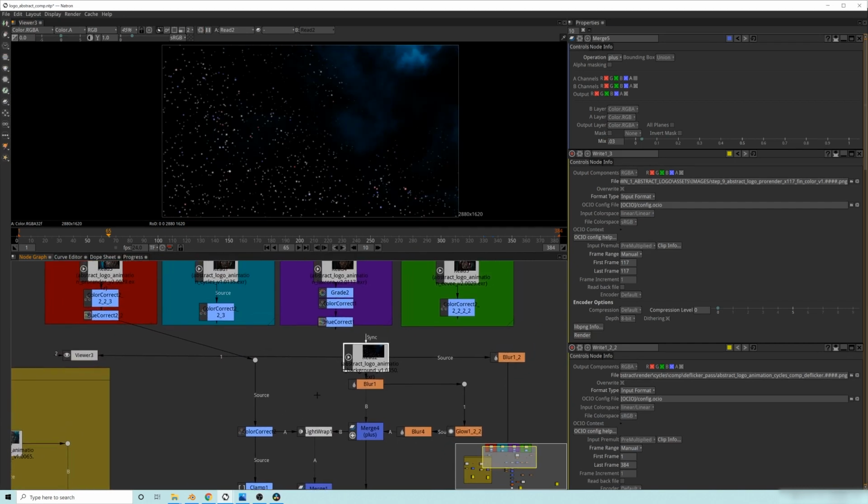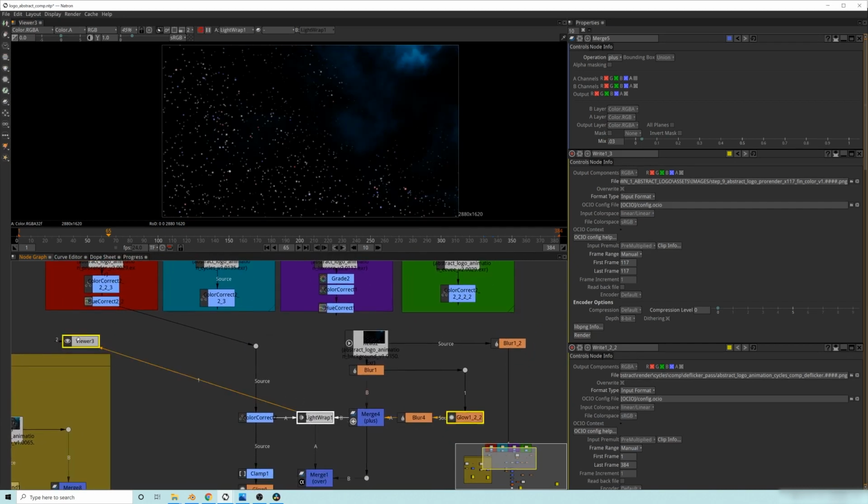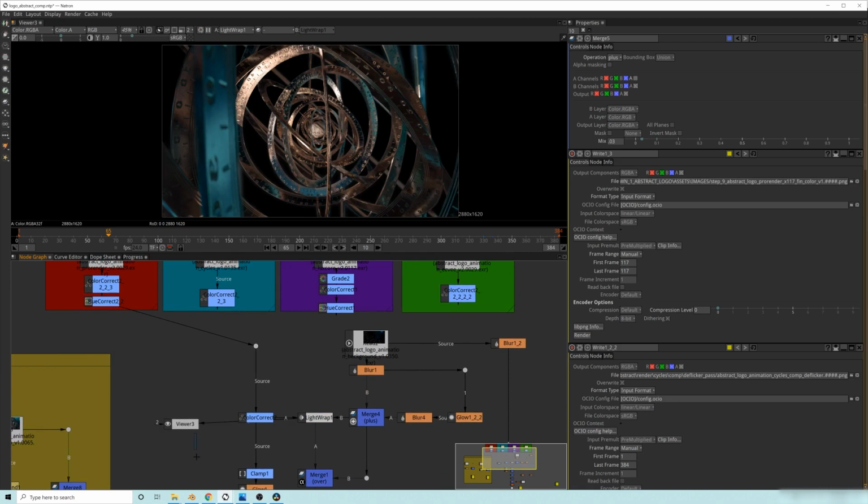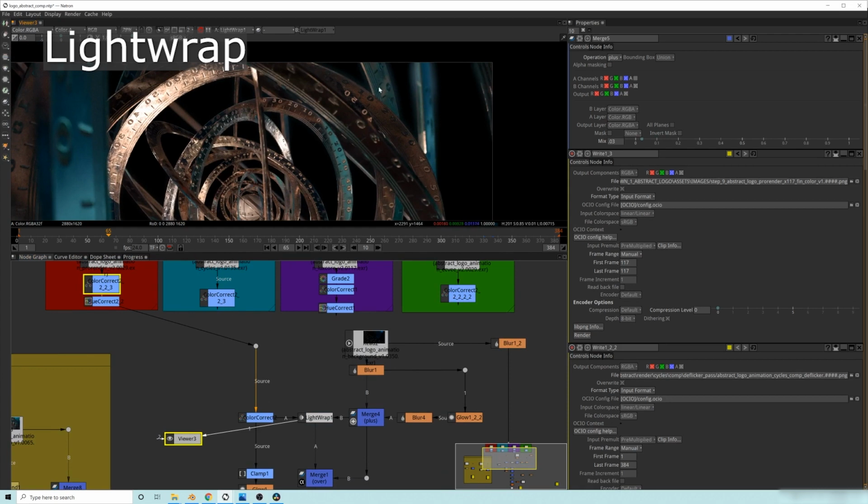Then we needed to do what's called a light wrap. So I'm just going to view through here. A light wrap is basically whenever you're doing a comp where you are taking a foreground element and putting it over a background, especially green screen and stuff like that, you need to make sure that some of that background is being portrayed into the foreground by this sort of glow effect here.